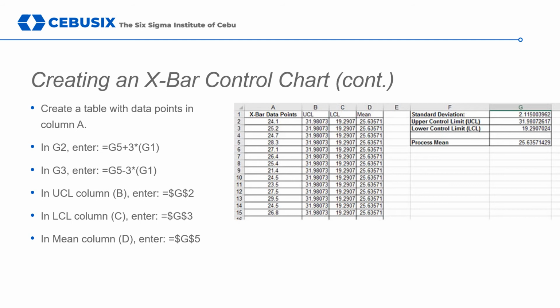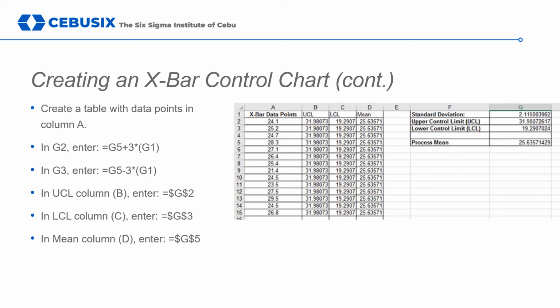In cell G2, enter the formula equals G5 plus 3 asterisk G1 in parentheses. Then hit enter. In cell G3, enter the formula equals G5 minus 3 asterisk G1 in parentheses. Then hit enter. In column B, the upper control limit column, enter equals $G$2 in the first row.